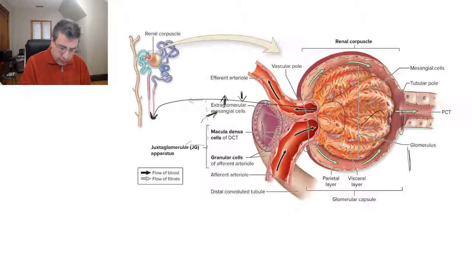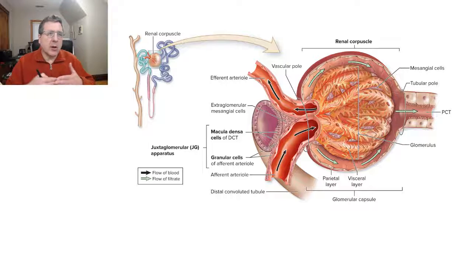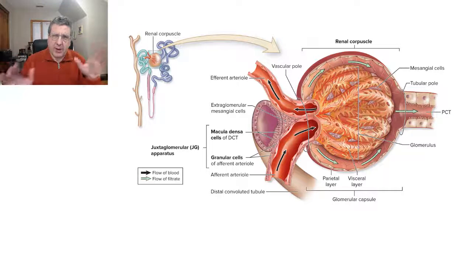of this. So let me get rid of those. Let's look at the renal corpuscle first, and let's take a closer look at what structures the fluid, the filtrate, the water has to go through. And in part 2, we'll talk about what causes the filtrate to go through. Okay, I know it's a little confusing the way I'm describing it, but hey, you're used to me by now.